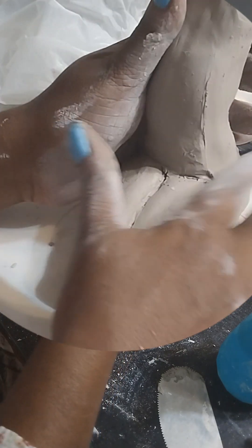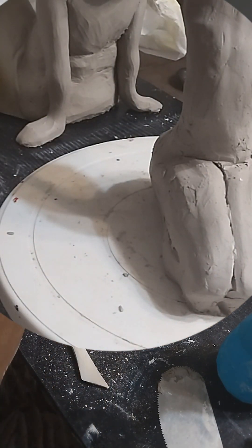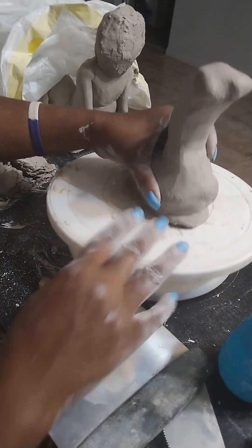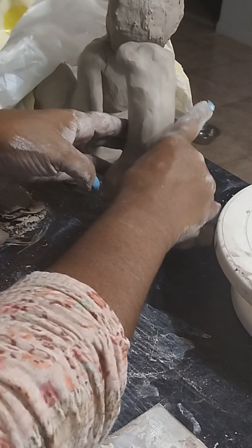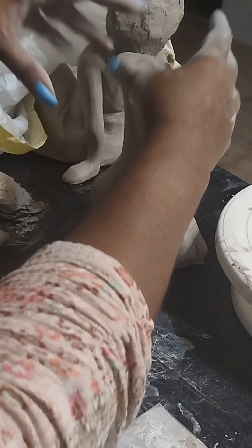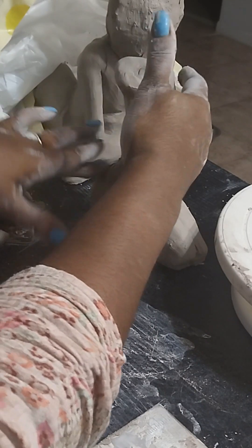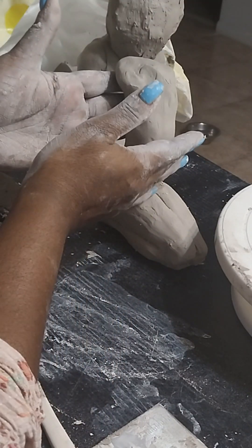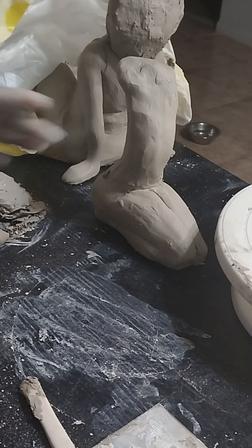If you're observing, you're probably wondering why I'm not using an armature for this particular figure, especially because I want the curve to be so dramatic. The reason is simply because it's going to have a support system all its own — the support system is the other sculpture. She's sitting next to the first figure like this. Once I extend her afro out to meet hers, it's going to have a resting spot. Think of her body as a tree branch connecting to the stronger base of the tree. However, I did not make her tall enough — I wanted her much taller.